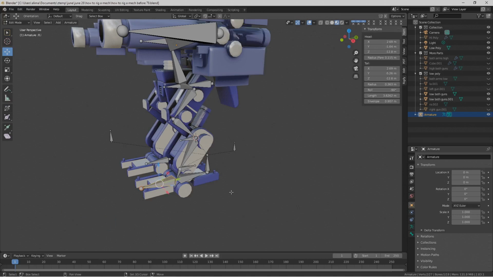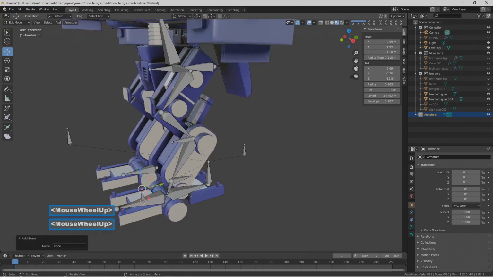Let's select here, hold shift, press S. This brings up our snap to menu. We're going to choose cursor to selected. We put our 3D cursor here because we want to bring in a new bone where the 3D cursor's at, which is where bones tend to come into Blender. We're going to hold shift, press A. That brought in a new bone.